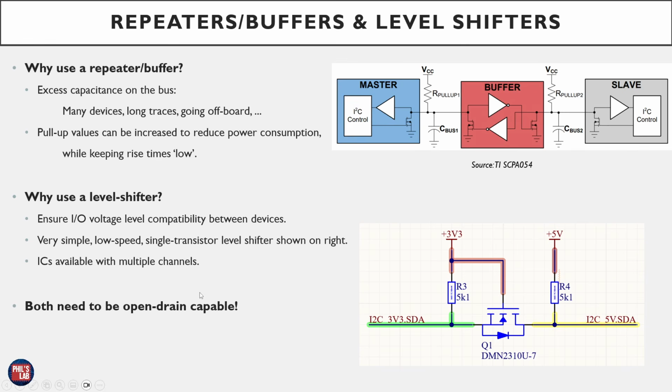If you want a really very basic, fairly low speed, single channel level shifter, I can recommend the circuit on the bottom right, which is a single NFET transistor with pull-ups, so to speak, either side. And that can voltage translate, and this is a bidirectional level shifter, the lower voltage on the left, so for example 3.3 volts, and the higher voltage on the right, so at 5 volts. This is a circuit I use many times if I want to do something fairly cost effective, if I'm maybe already using transistors in the design, and I don't want to add an additional IC. Something like this for standard mode works very well.